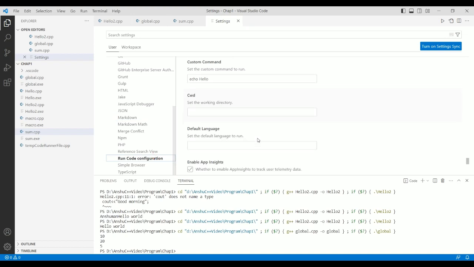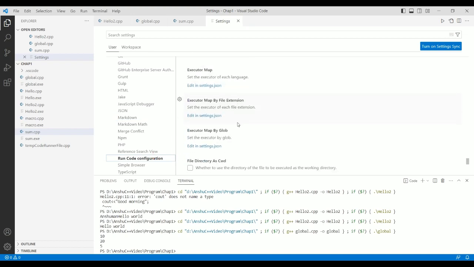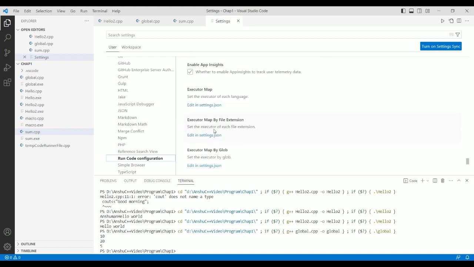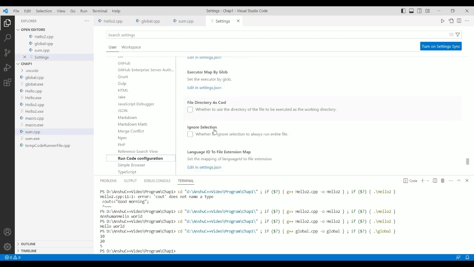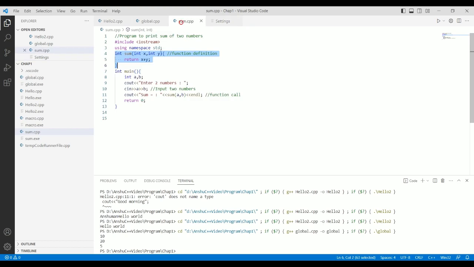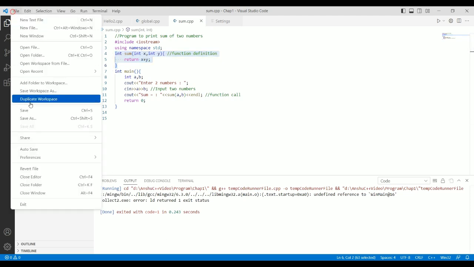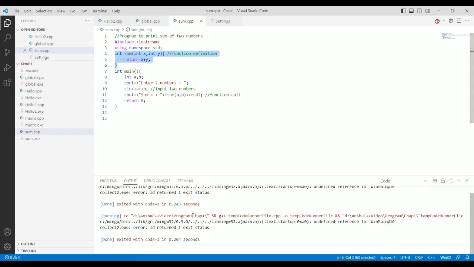Enable, okay, enable, run in terminal. Now this is a very important option. I have disabled it. Now you can see when I run this program, it will not execute. I have to first save it and then run it. So it will not execute.